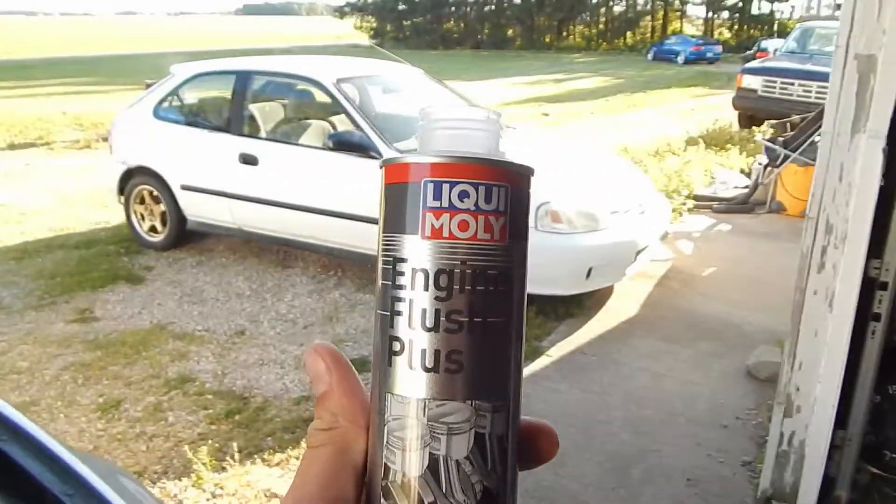I'll start it up — let's see if it blows up. I poured it in there, it seems to be running fine. I'll time it for 10 minutes. Sometimes smoke and stuff can come out of your exhaust. I don't have anything yet, but I'm pretty sure the motor's pretty clean because I looked inside and it looked decently clean. I'm just doing this for maintenance since I have the product, so I might as well use it. Going to flush the motor real quick and then it's getting an oil change.